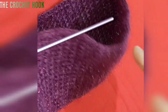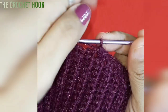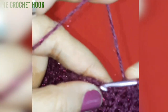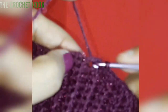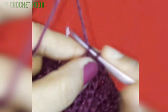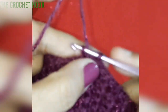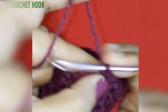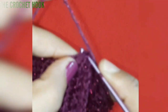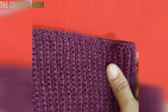So here I have worked my SCs and have reached the 100th row here. And from here, we should have 10 more SCs as I have worked 110 rows. So then into the next row of the SCs, insert the hook, work one SC, one. Into the next row, work one SC, two, three, four, 5, 6, 7, 8, 9, and here, just before this ribbing, into this last row, work 1 SC, that is 110, and then in the very beginning SC inside the hook, work 1 slip stitch to join this round here.